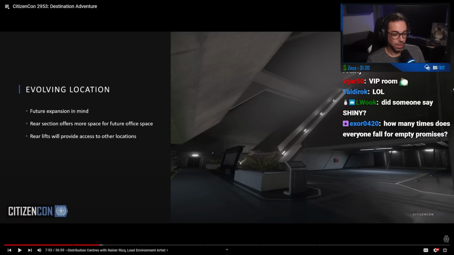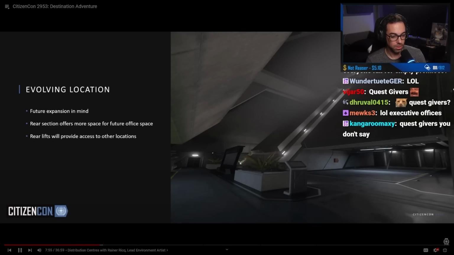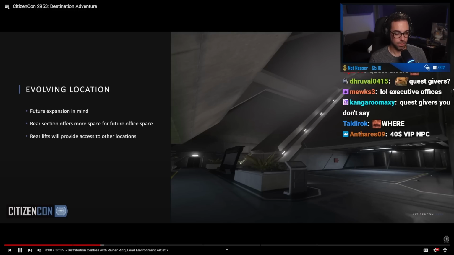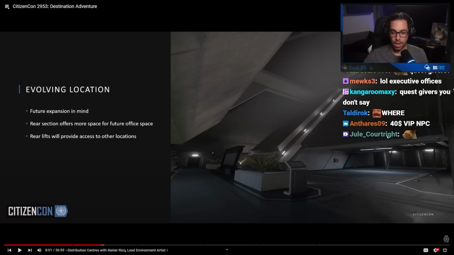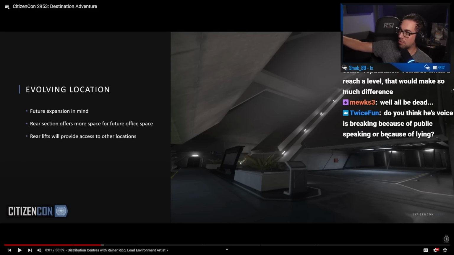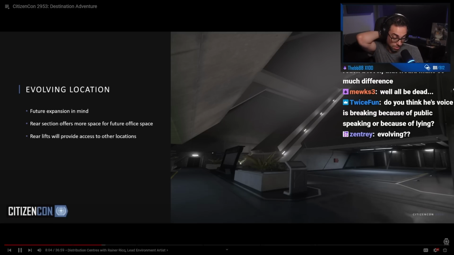And finally, the distribution centers were designed as an evolving location. We've built this with future expansion in mind. And in the back of the lobby, everything that you saw will be here in the next 12 months or so. For example, doorways could eventually lead to additional office space.